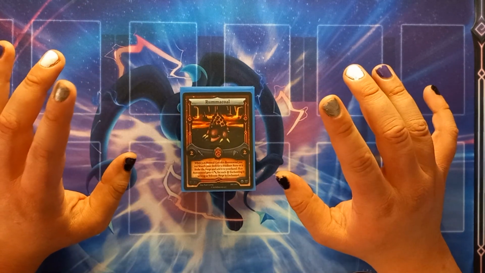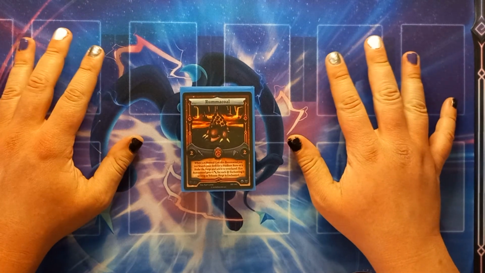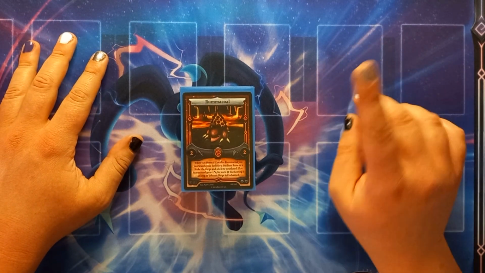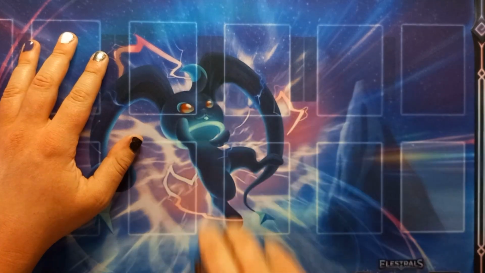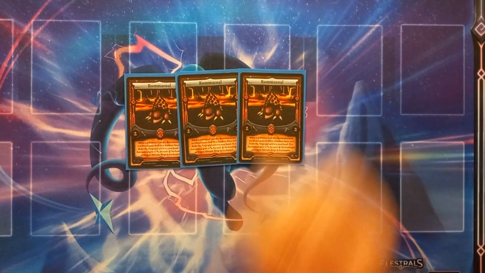So this is based a lot on the build, I believe, popularized by Trishula. And there are some liberties I took with it, though. So we're going to go into the build here, and I'll talk about those liberties as I go. Starting off with 3 copies of Rummikul.